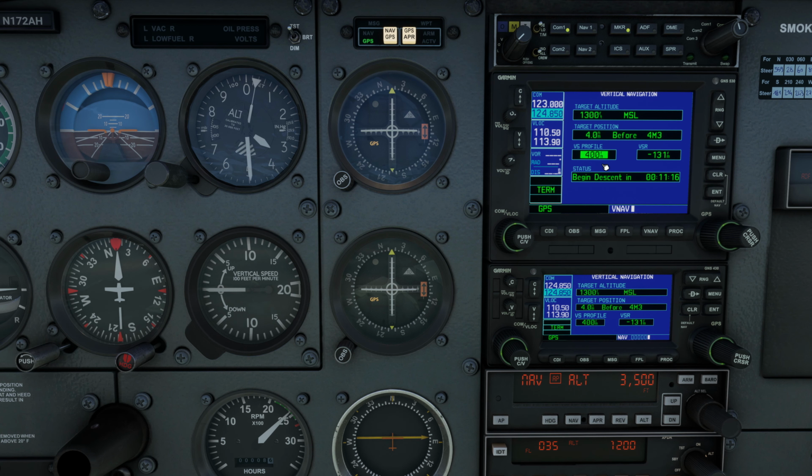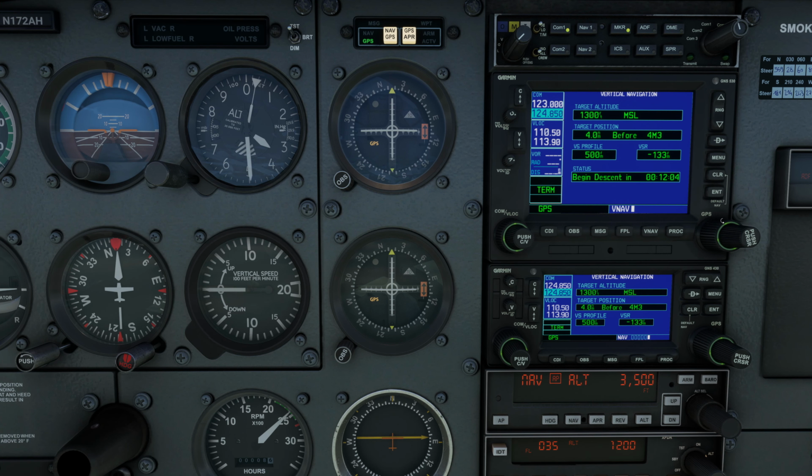We'll go ahead and roll the cursor down to the vertical speed profile, and we'll use the small knob to move inside that cursor field, and we'll set 500 feet per minute because we're doing about 100 knots, just a little bit over that. And that's the target vertical speed that we want to use. We'll go ahead and enter.